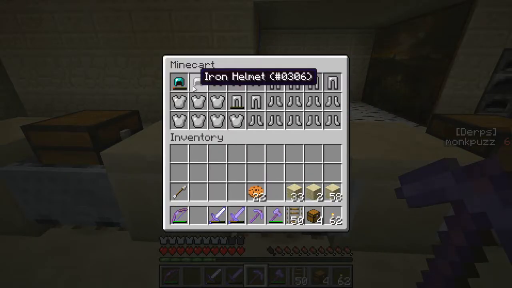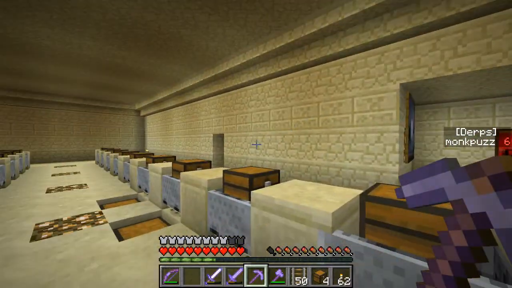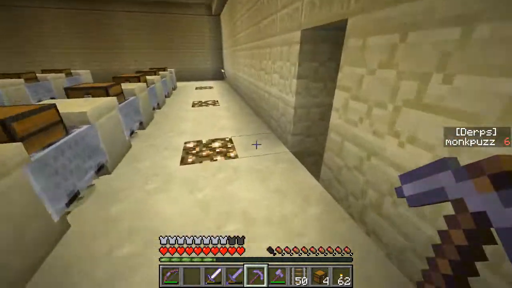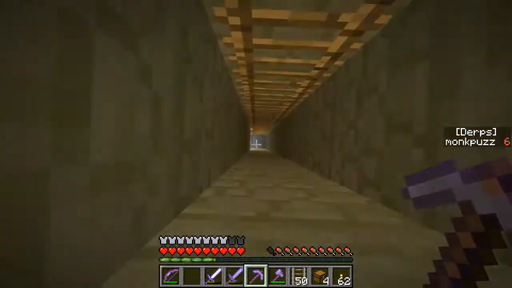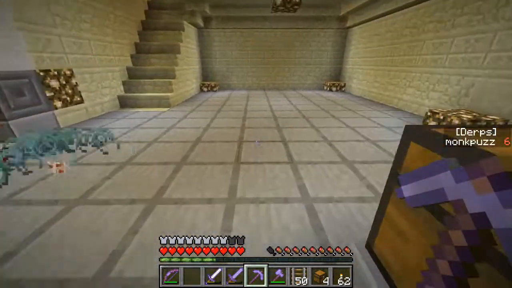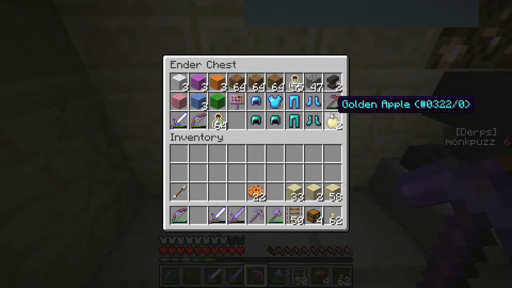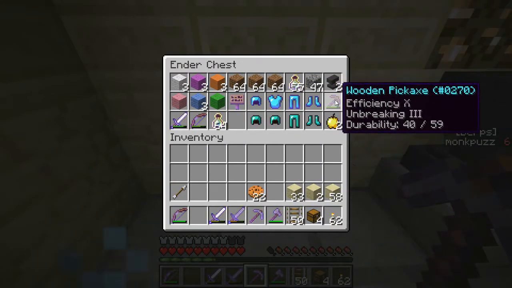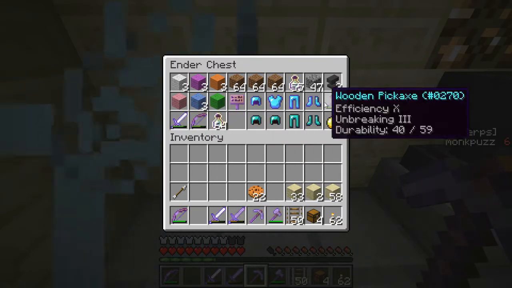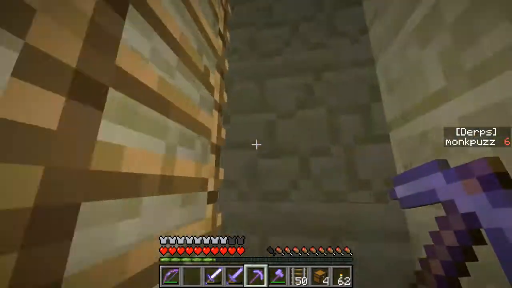So here we start with the really good armor. Besides the stuff I have in the ender chest, which is downstairs, I'll show you real quick. Just for reference, this got a little shortcut to it right here. In our ender chest, we've got the diamond armor and our efficiency 10 pick. And we also have a backup bow and sword in here as well. So that's the beginning of the good armor.